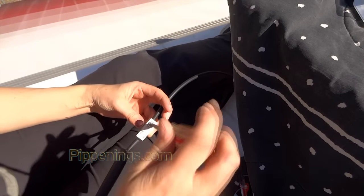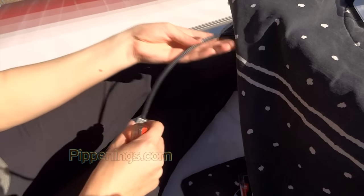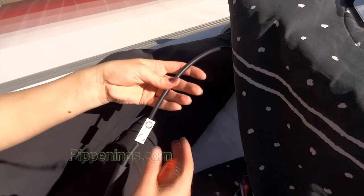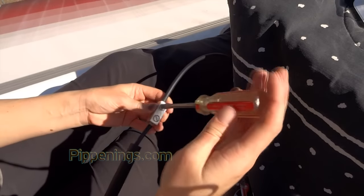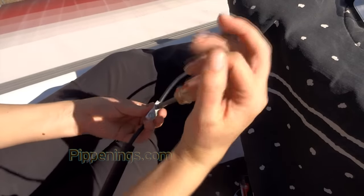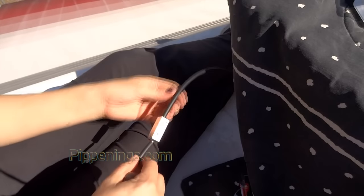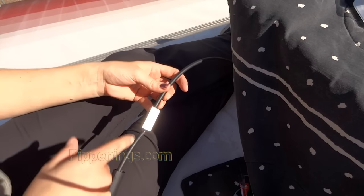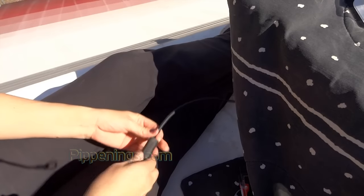And you may or may not notice, it's hard to notice, the cable that's coming out of the solar panel is a 12 gauge, and then the one that I'm using as an extender is a 10 gauge. So you can always use a larger gauge to extend them, but you can never use a smaller one. So it needs to be big enough to carry what the panel's already carrying.